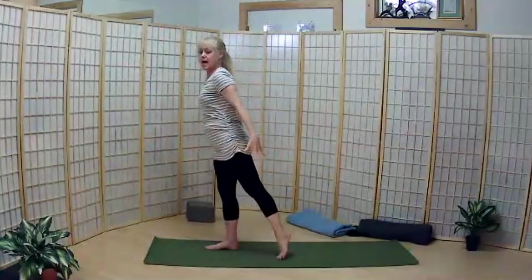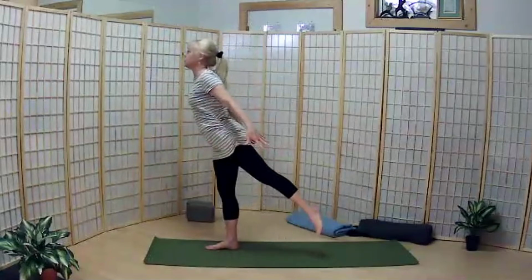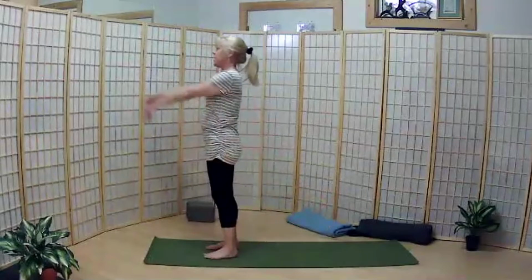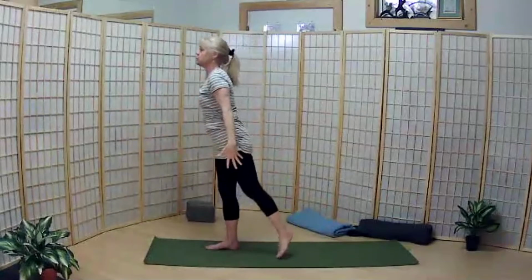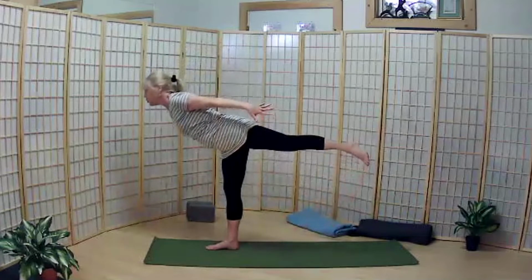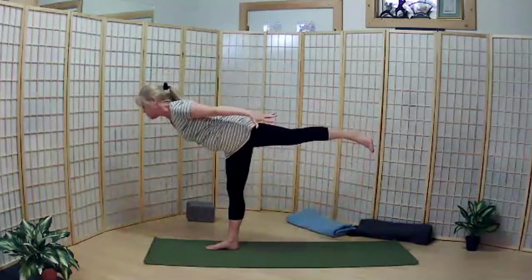This time, step back or maybe float the foot. Keep that idea of lengthening through the front of the torso. Step the foot up, inhale, sweep the arms forward and up. This time, exhale, either toe touch, float, or lean forward and come into warrior three, where we're lifting the back leg, lifting from those hamstrings, the back of the thigh, lifting towards the sky.